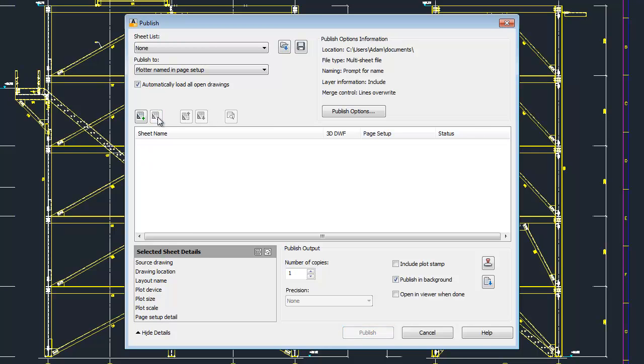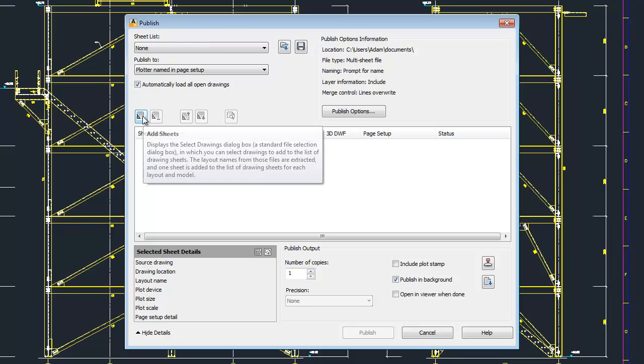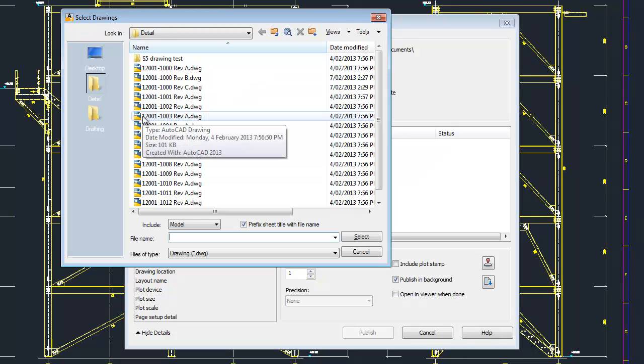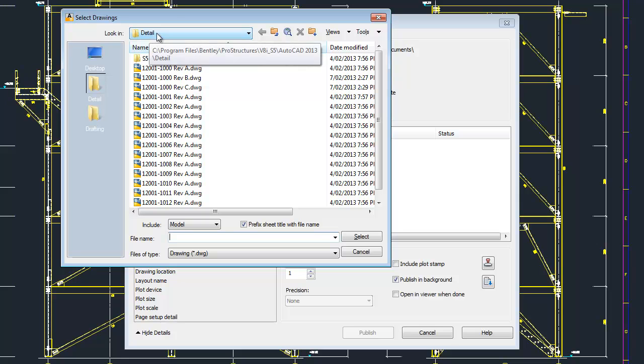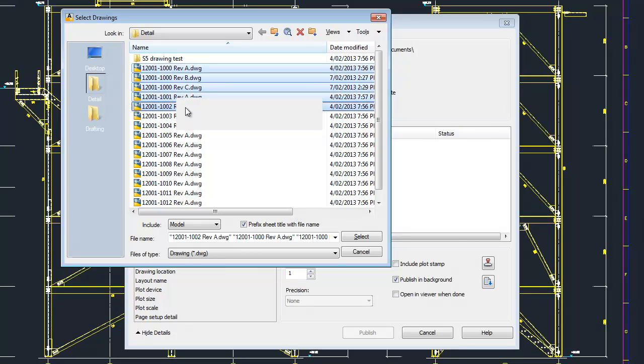Right. From there, I would like to load the new ones that I want. Now see, I'm here in my detail folder. And here's some that I prepared earlier. So I'm just going to select 3 or 4 of those. You may do anywhere up to probably 200 or 300 at a time. I probably wouldn't do more than 200 or 300 because it tends to get pretty heavy on the resources.